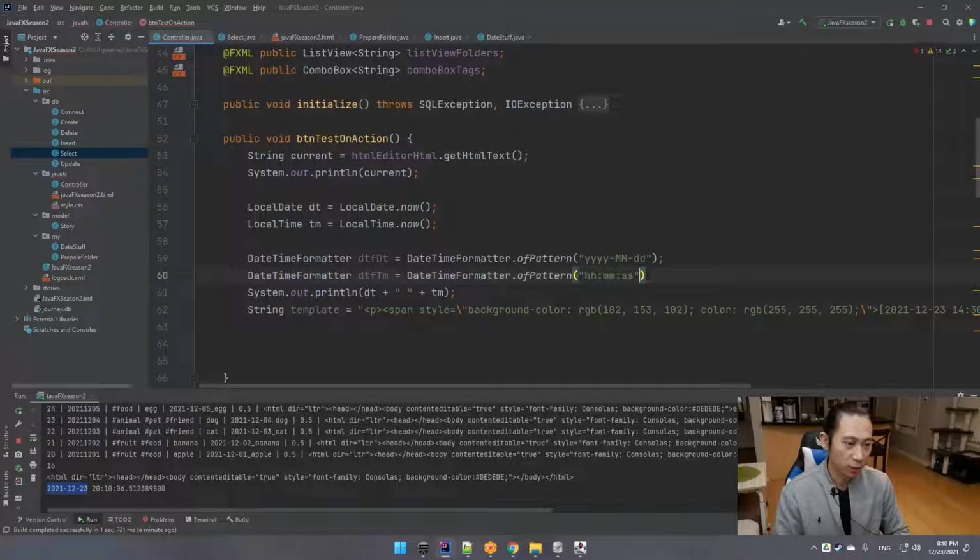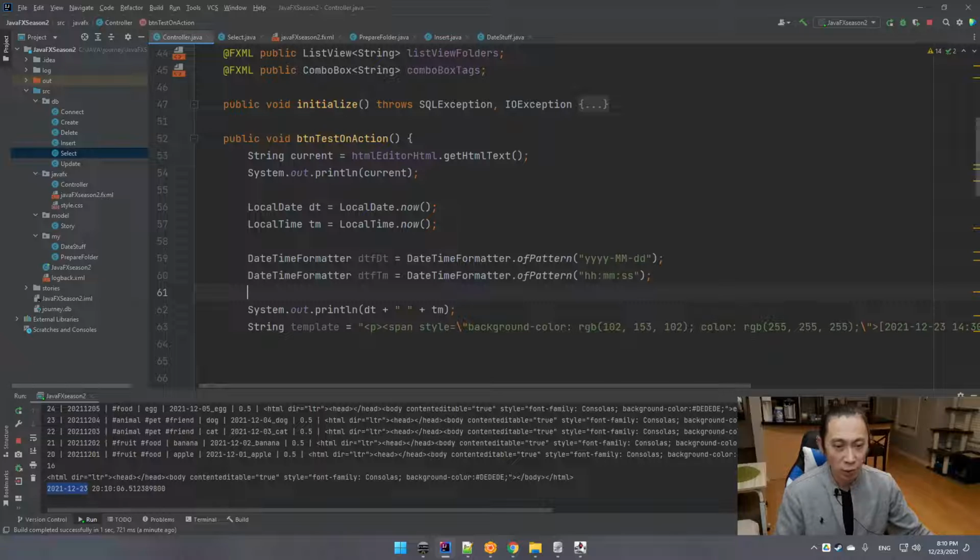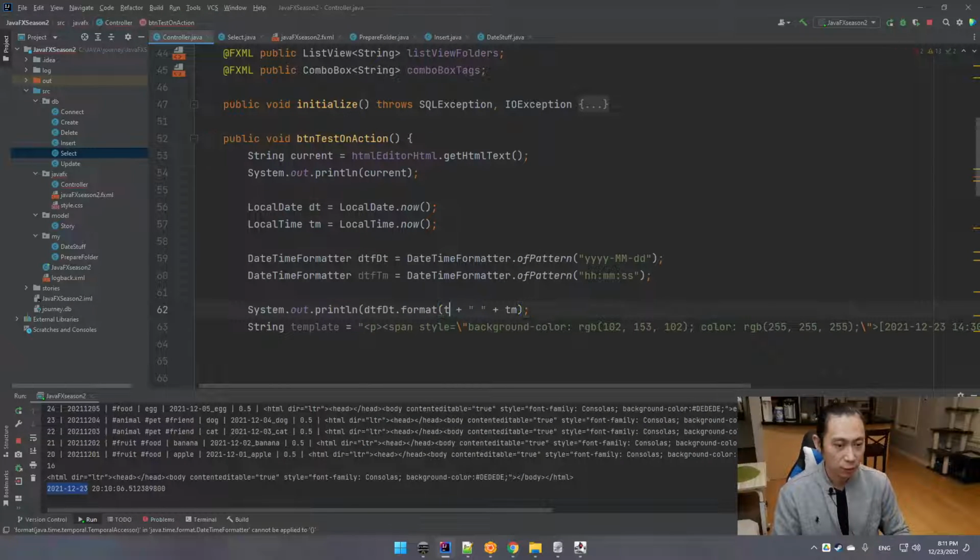We don't need all those millisecond stuff, right? This is good enough. So what I'm going to do here is dtfDate.format the date, and then we're gonna format it again, dtfTm.format, and this.